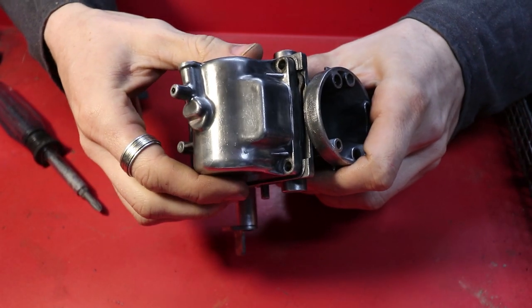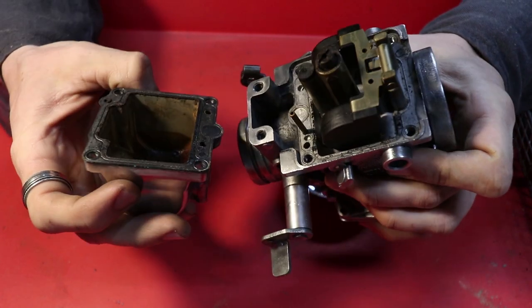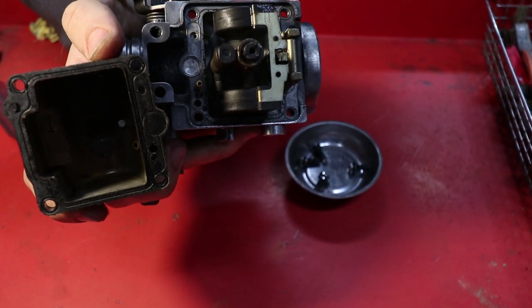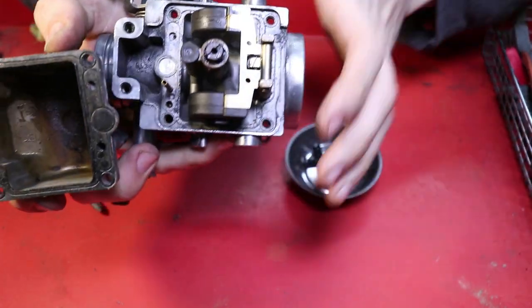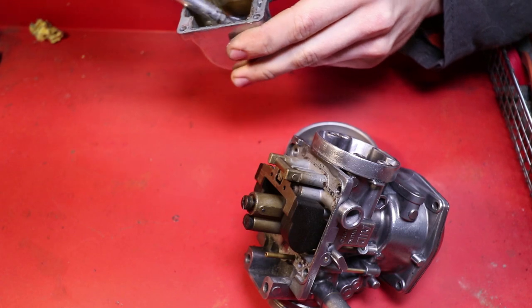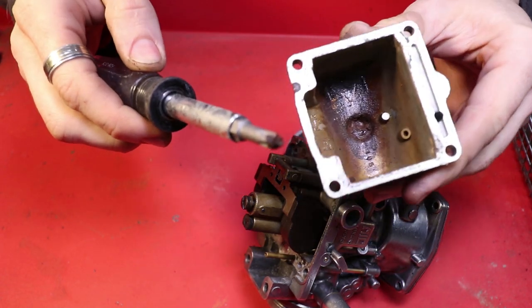Moment of truth. Ew! Hold on. Let's get some light on there. It's pretty raunchy. There's like straight up mud in there.